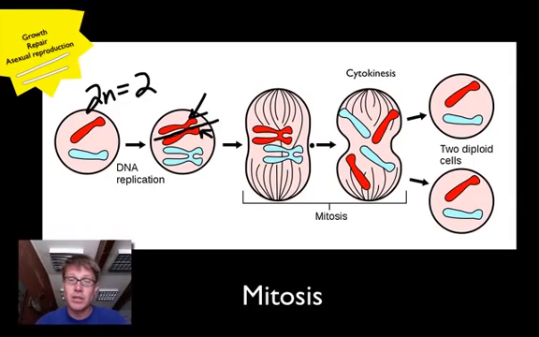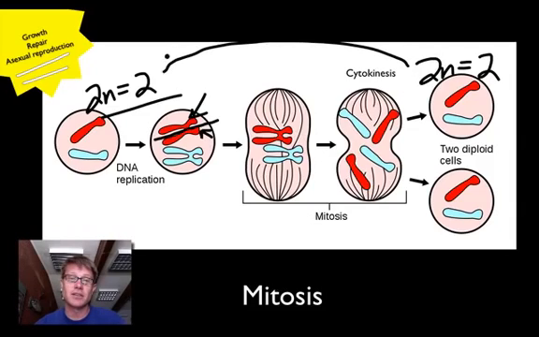They'll then meet in the middle and divide in half. This would be our mitosis phase, and now we have 2 diploid cells. If you look at those cells, they're exactly the same as that original cell, and each of those is 2n equals 2. So that's mitosis. What happens to these 2n cells? Well, they can enter into the cell cycle again, and it goes over and over and over again.